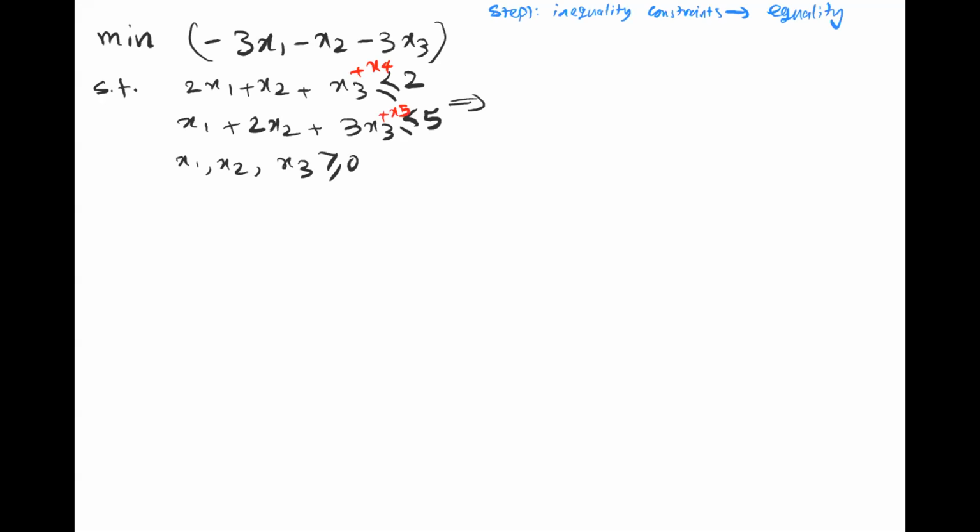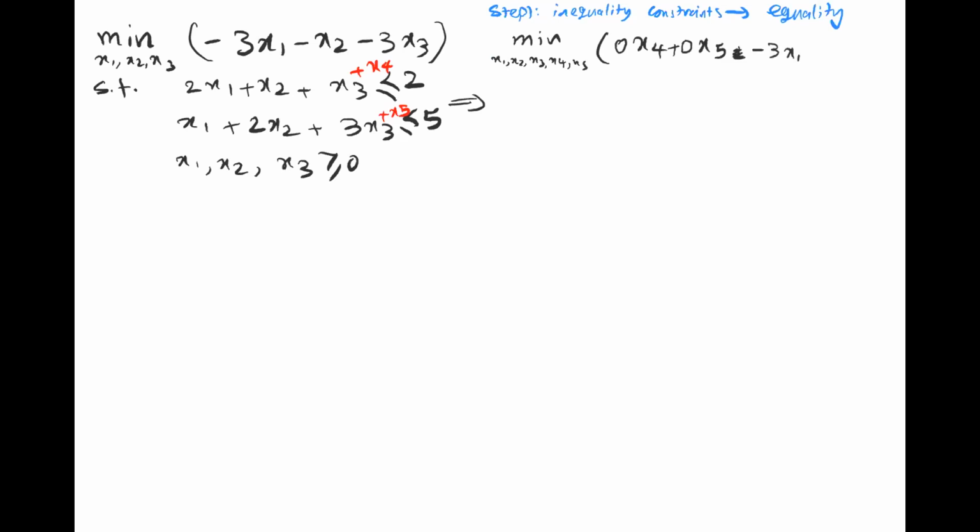So what will happen now? We have x1, x2, and x3 as our variables. Then we will have minimizing over x1, x2, x3, x4, and x5. And another thing to consider is the coefficients for x4 and x5 in the objective function are 0.